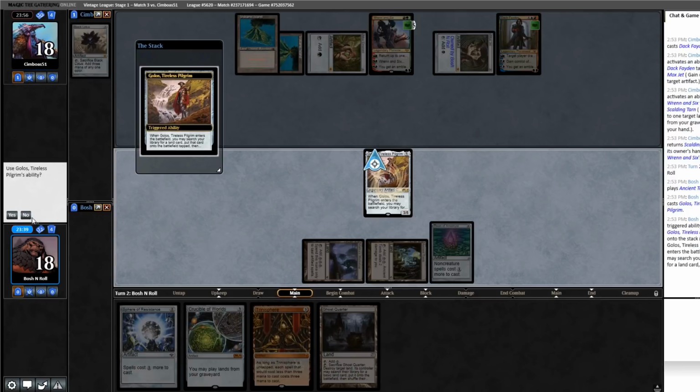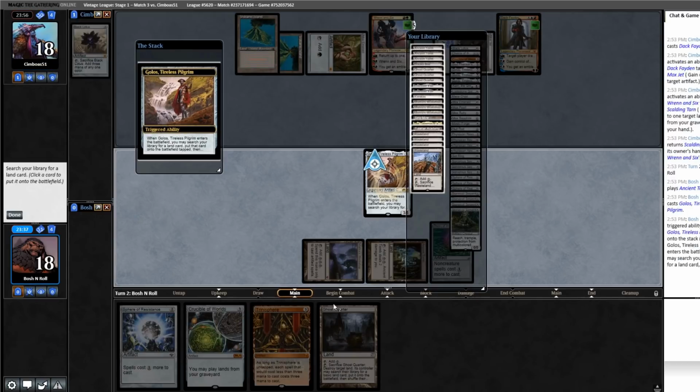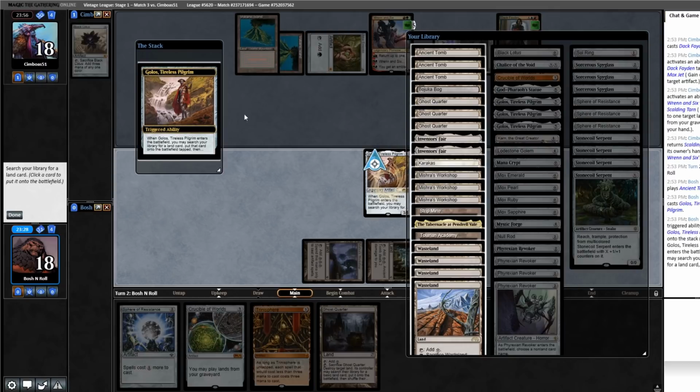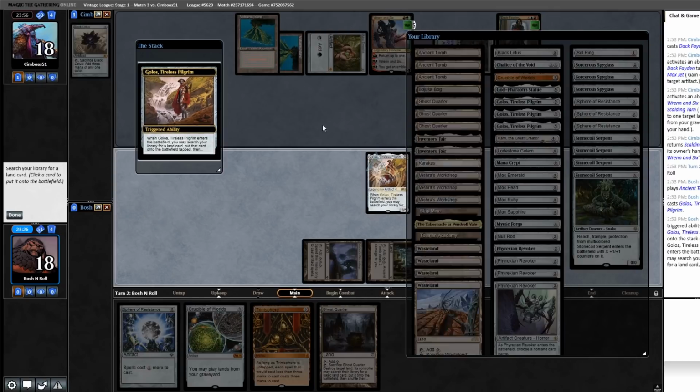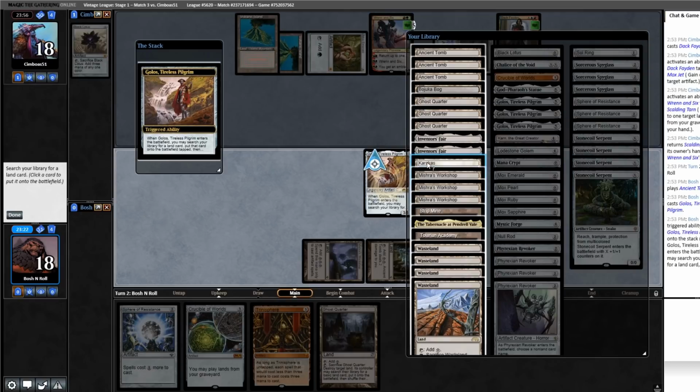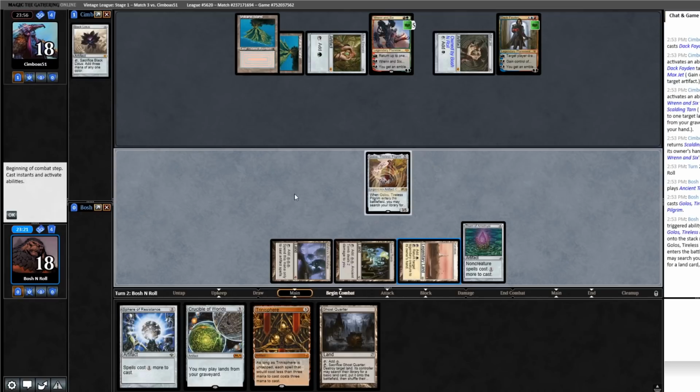Probably get Karakas so I can keep Golosing. I don't think I want to get Chop. They don't have a card in their graveyard that I care about for Bojuka Bog. Yeah, I think I just got Karakas. That mitigates the Dack also.